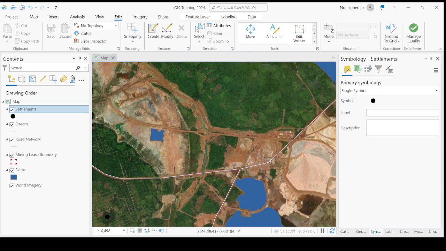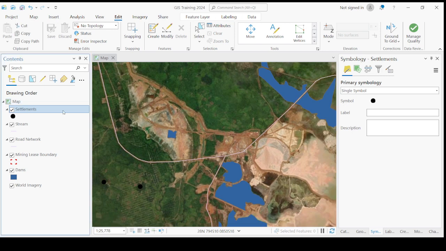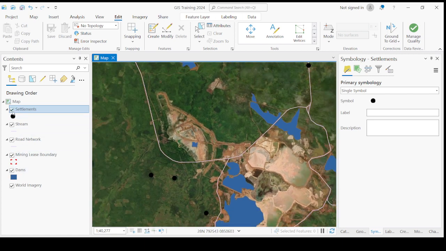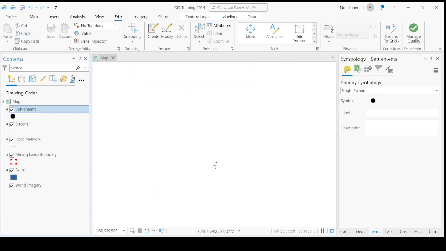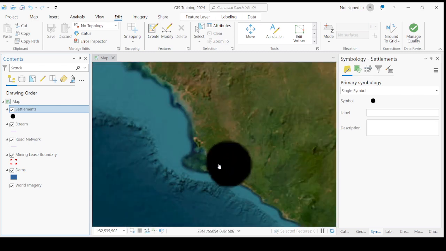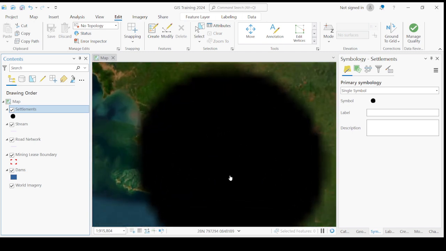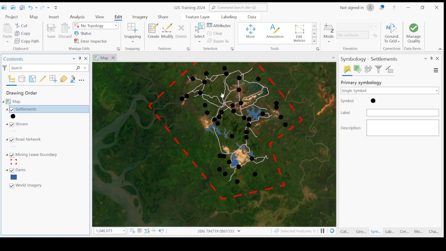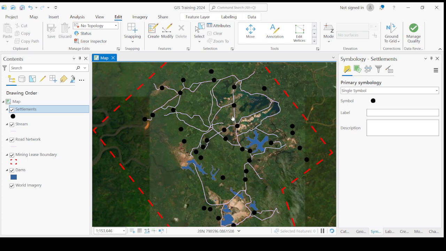Now, I want us to go to the geographic coordinate system. Each of these spatial layers is located on the globe, on a particular coordinate, a particular spatial location. So if you are creating a spatial layer, you have to give it its proper geographic coordinate system.